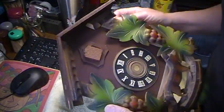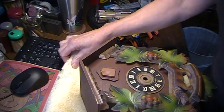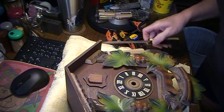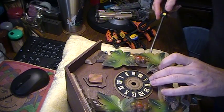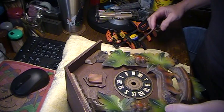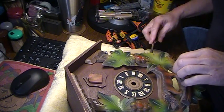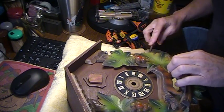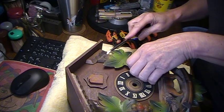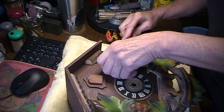Okay, so I'm ready to turn this over and take this front off. So this side's already up. I'm going to start here. I think the reason that this pulled through, if I remember right, when I took it off before, the nail didn't come out. The nail pulled through the wood, and then I tried to just put it back through the same hole, and it didn't work out real well.